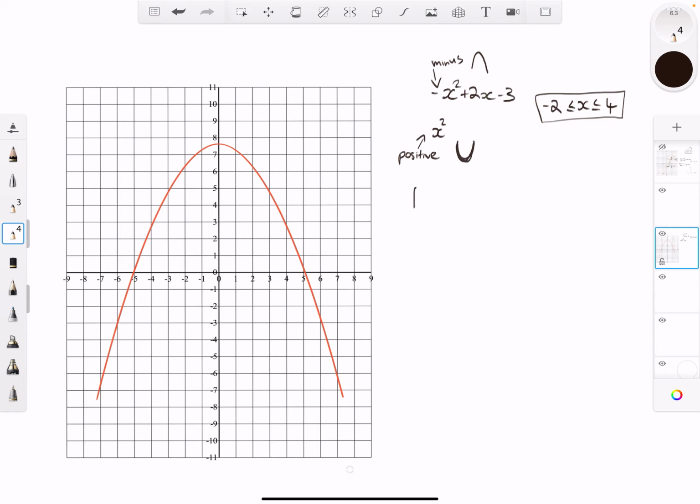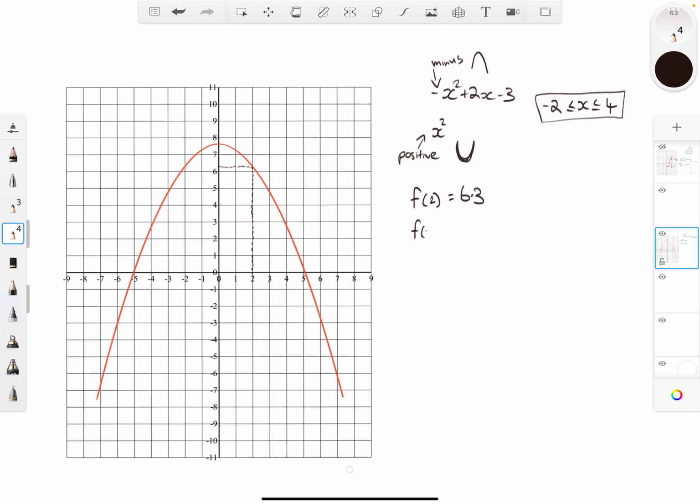Now, if I ask you to find f of 2, we do the same thing. We go to 2 on the x-axis, and then we draw a line up, a dotted line, whatever you want it to be, up till it hits the graph. And then we draw a line across, and we can see that on the y-axis it gives us 6.3 maybe. So the f of 2 is 6.3.